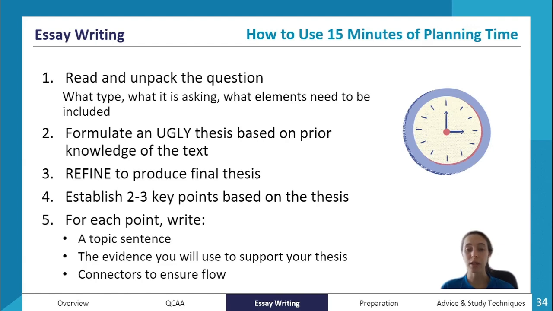Formulate that draft thesis based on your prior knowledge of the text. So you will have come up with the different notes that you can think of, and you can then form your thesis based on that. And remembering, it can just be that basic idea. Sometimes we struggle to think of those exact words that we want, but if you just get yourself started, just write a draft that doesn't have to be the final product, that can set you on that path to at least making a start.